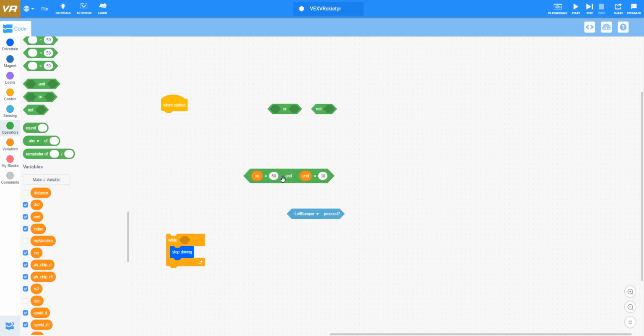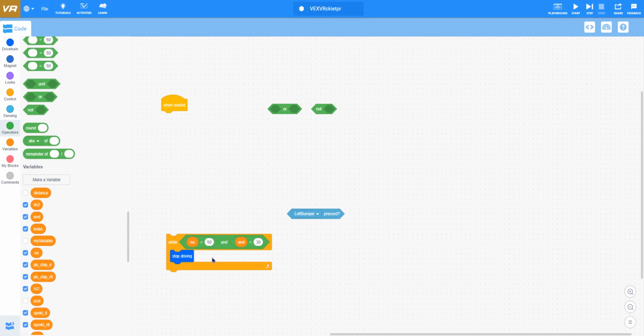So we'll just do while no equals 50 and end equals 30. It doesn't matter what no and end mean, that's just a variable that's created. It's basically saying stop driving if no equals 50 and end equals 30.